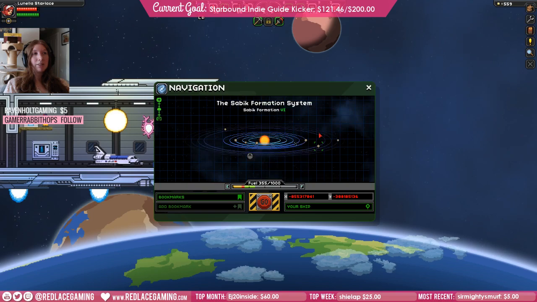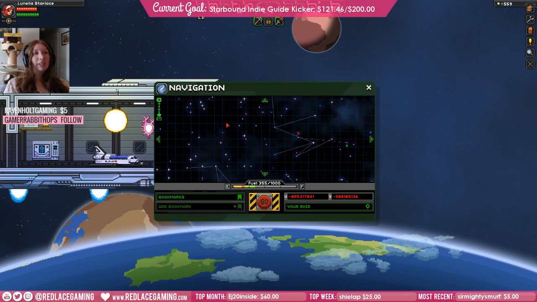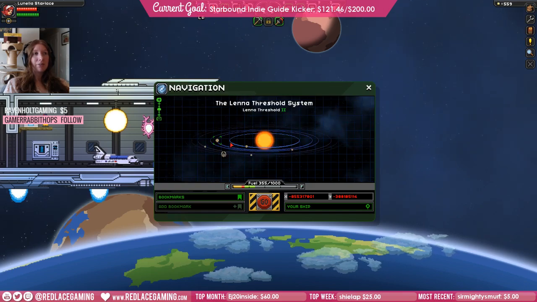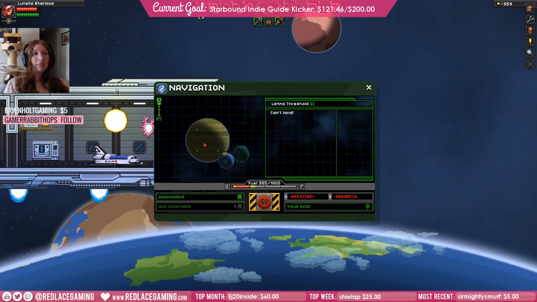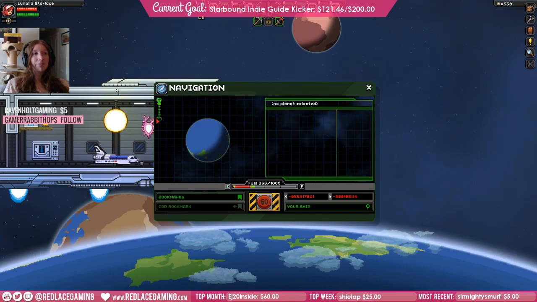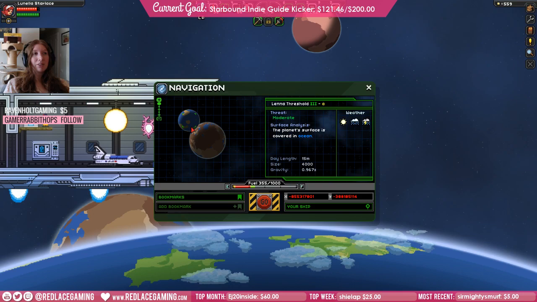Moderate. My goodness. Come on. It's just not being very polite with letting me find a... That's a fiery. That's going to be way too hard. Here's an eccentric. The Lena Threshold. Forest, arid, ocean. Well, now I'm wishing we would have gone to the radioactive ocean, because I'm sitting here taking forever trying to find a radioactive planet. Usually it's not this difficult to find one. Usually I feel like they're all over the place.